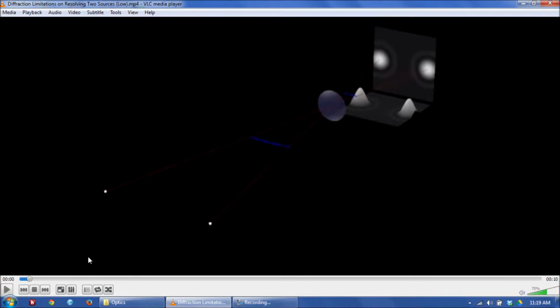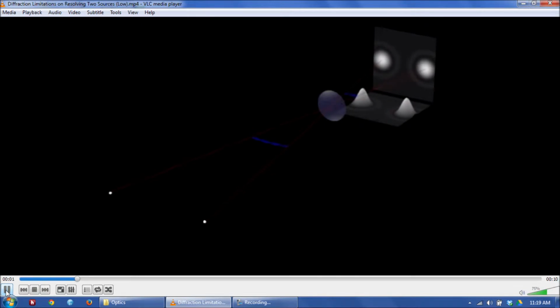So the first video I wanted to show you doesn't change how far from the objects you are, but changes how far apart the two individual objects are. We have here and here these two little point objects, and then you have your eye with its pupil here, and then back on your retina this is what you see, and it's blurry because of diffraction, those two objects, the waves going through your pupil and diffracting, bending because of going through that aperture. And right now you get two separate images.